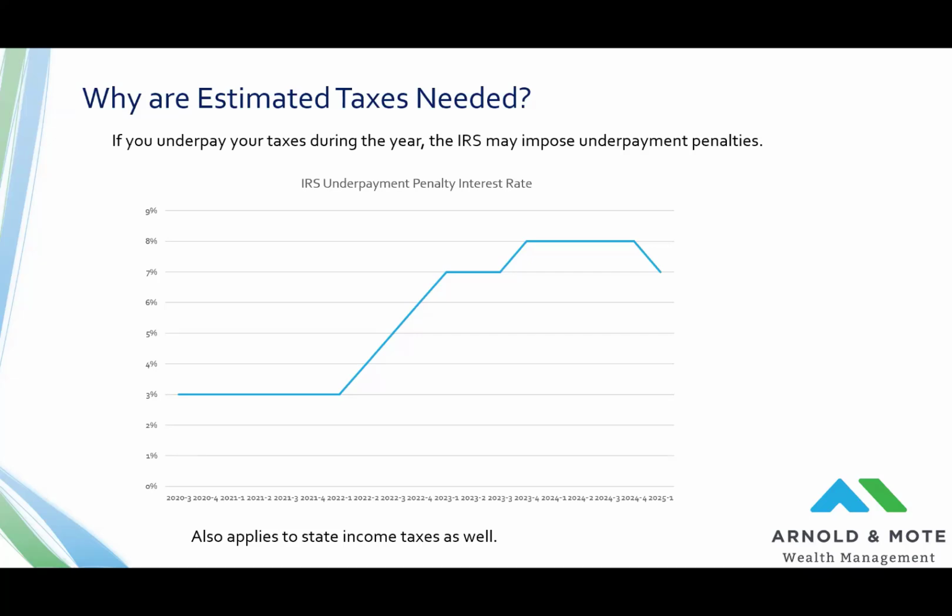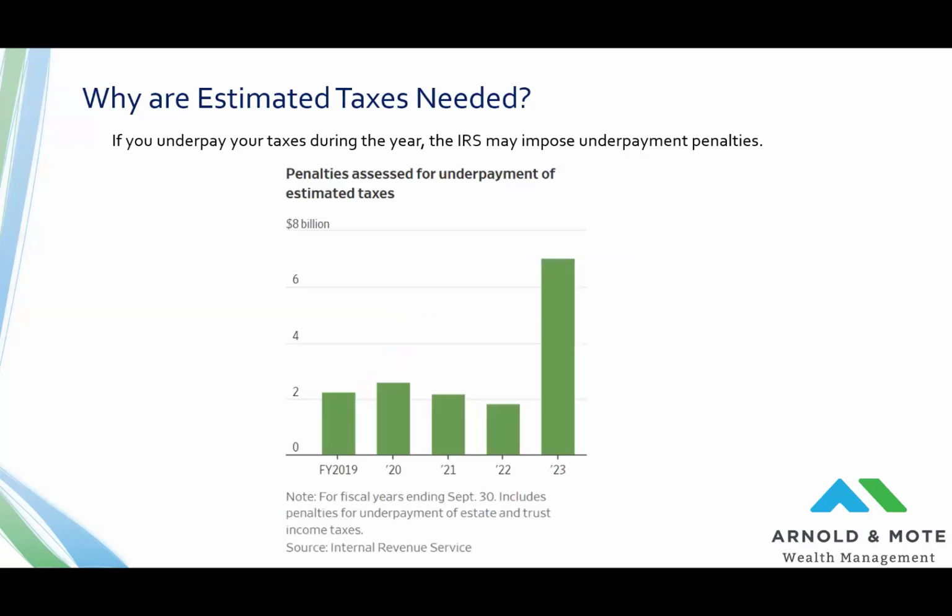And so if you've been a little bit behind on your tax withholdings or the taxes that you've paid, maybe in the past you were just paying 3%, now it's 8, or it just dropped down to 7. And now you're starting to see the impacts of that interest rate a little bit. One caveat I should say here, we're going to talk a lot about estimated taxes on the federal side, but these very similar calculations happen on the state side also. And there's a lot more variability there, of course, in state tax rules, but know that the same idea applies for state taxes as well.